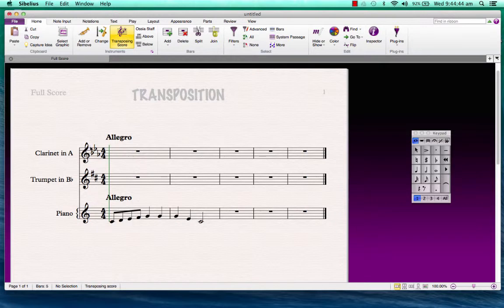The next thing, I want you just to ignore the clarinet in A at the moment because we'll get to that. The next thing we have to do is to write the little melody one note higher than the piano. So we've already put it up a key higher, one tone higher in key. We've gone from the key of C in the piano to the key of D for the trumpet. And we need to make every note one full tone higher. So we've started with a C there, so we're going to start with what note? A D. So we'll go D, that's an octave up, so we'll take that down quickly.